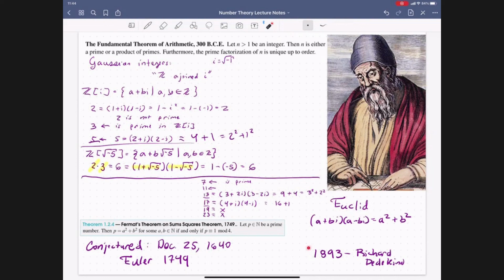But then when we get to 1893 with Richard Dedekind, because now it is phrased in the language of the Gaussian integers, that proof flows much smoother. The complications are gone because now we're left to looking at what are prime numbers in the Gaussian integers. And it turns out that this theorem gives us the classification of prime numbers in this new realm. And so this is one of the motivators for number theory. Yes, you're studying the integers, but oftentimes you find yourself studying things that look like the integers, in this case the Gaussian integers, or Z adjoined the square root of -5, because by going higher, you're able to see more that you could not see beforehand.